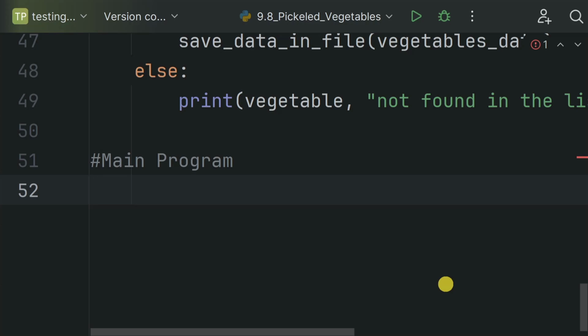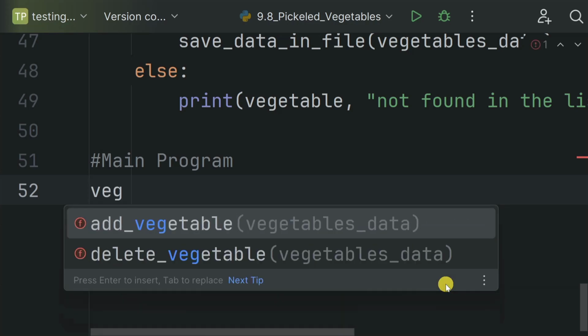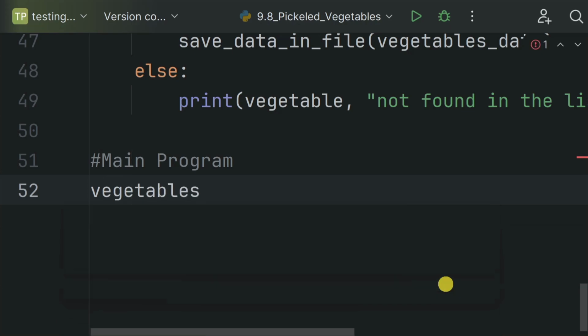For this purpose, we will call the method load data and will store the vegetables data that it will return in vegetables data dictionary. So create a variable vegetables data dictionary and set this equal load data.